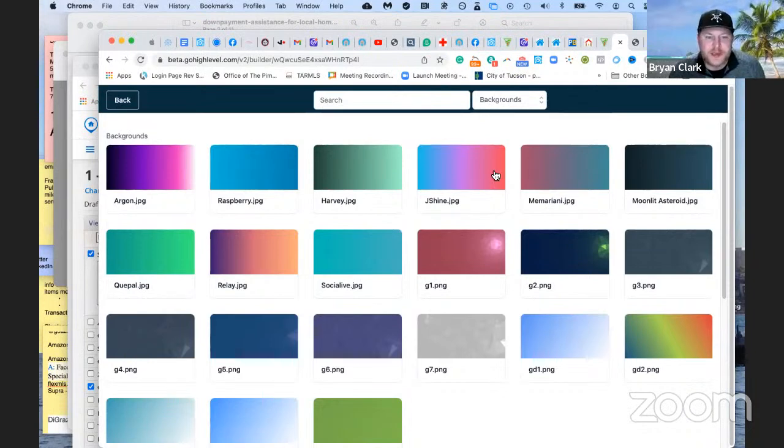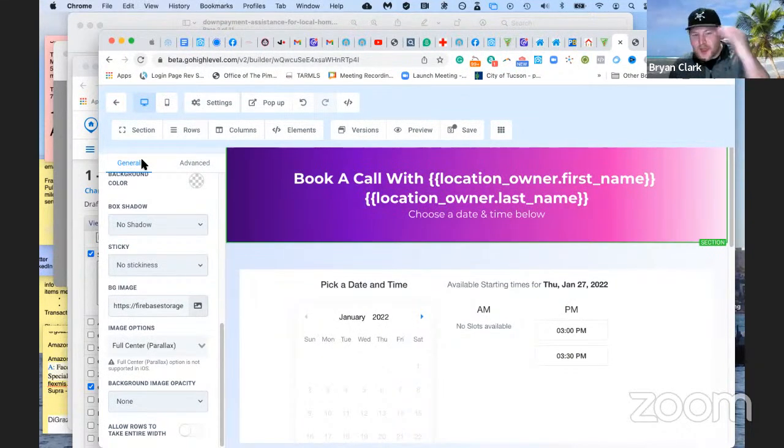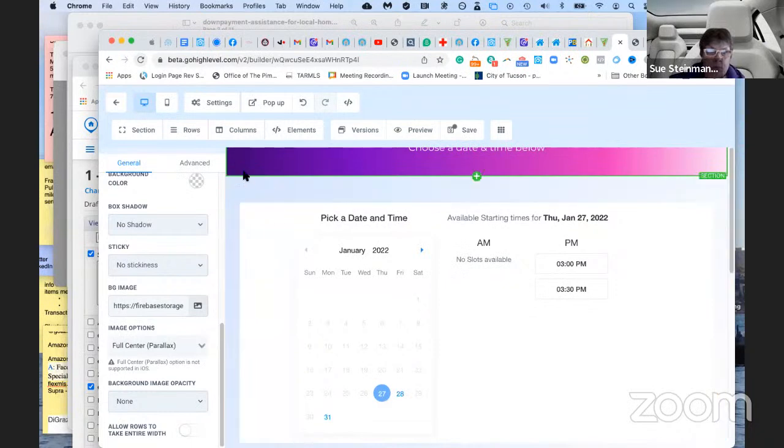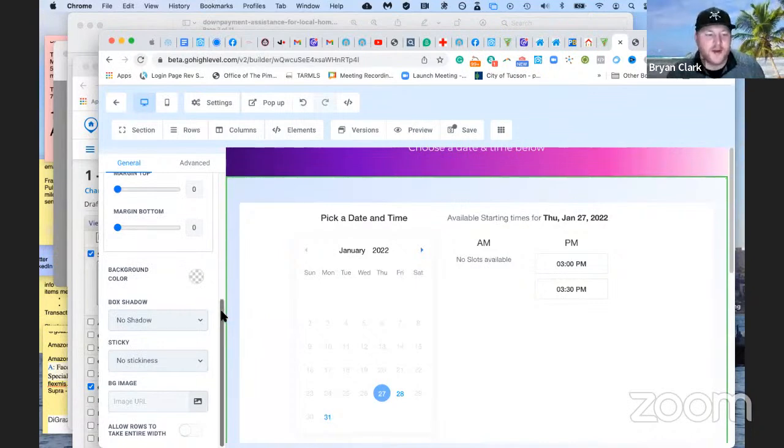So now you've got a handful of different backgrounds that you could choose from or utilize on this page and that particular section. So do any of these stand out, or do you like any of these better than what's currently on there? I like that one. Cool. Awesome. And then, so we've changed the background color here. Do you feel that that light blue should also be changed in the section that's below this, right behind the calendar? Yeah. So again, we want to make sure that we're in the green box. There we go, because that's the full section. So if we click into the green box, then we'll be able to do the same thing and edit the background on the left side of the screen.